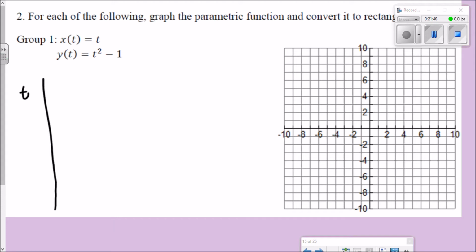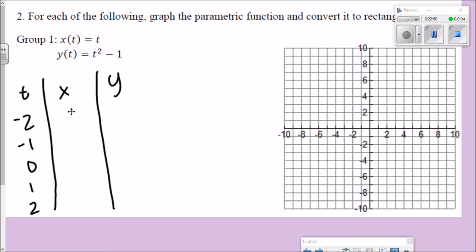All right, here's our table. And our values, again, I'm just going to choose some positive, some negative. Plug them in. Oh, x is equal to t. That's odd. That almost makes it not parametric at all. It's still parametric, but it doesn't feel like it because really I could just replace, I mean, what could I do? I could say since x of t is equal to t, I could just plug in x for t.